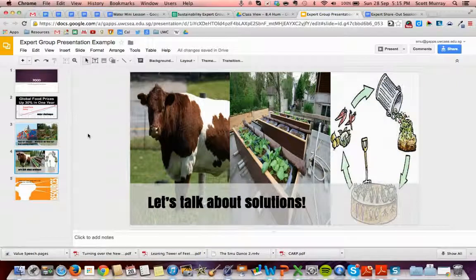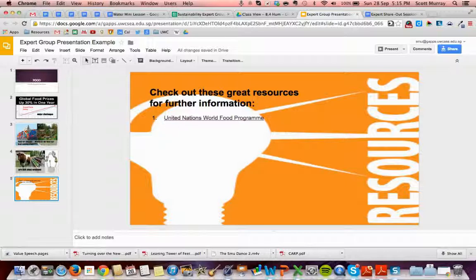When we talk about solutions in Singapore, I think one of the solutions is that people are aware of the carbon footprint that eating lots of meat has on our community, as well as the idea of rooftop gardens, even though it seems cliche at this point. Also, in managing our waste and trying to close the loop, there is figuring out compost programs. So these are some of the solutions, and here's just where I put resources.